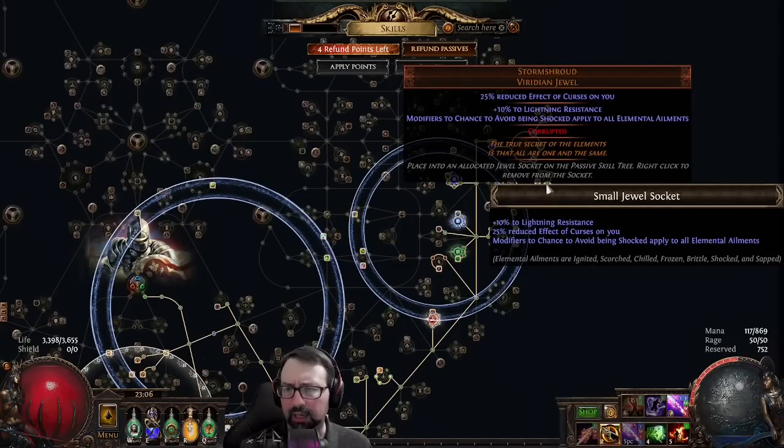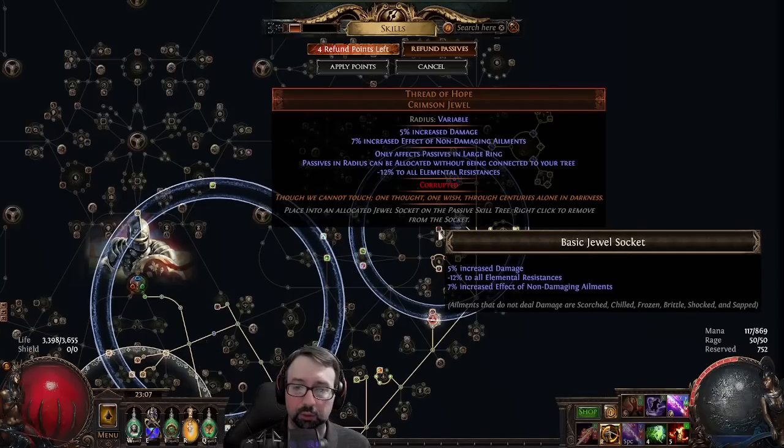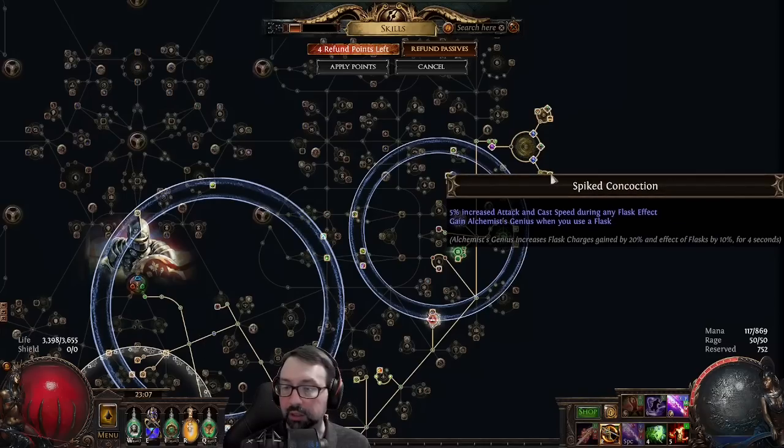I do recommend trying to get this implicit where you can, because curses are kind of a pain here. I only have 25% reduced effective curses. So if I were to keep progressing this build further and further in the pricing gearing threshold, I would be going for perhaps all the way up to 100% reduced effective curses.